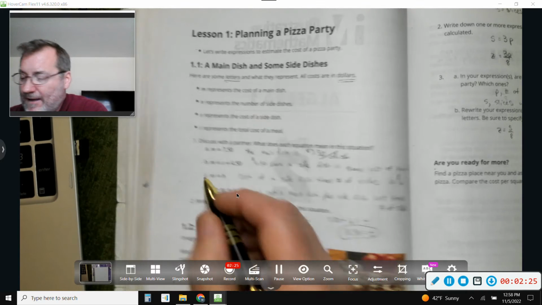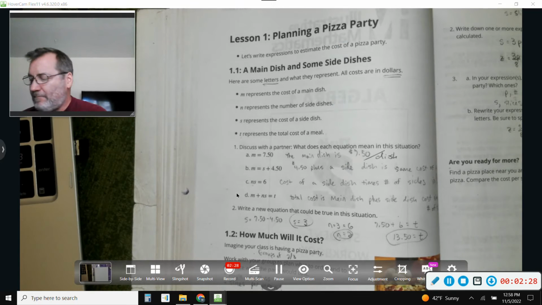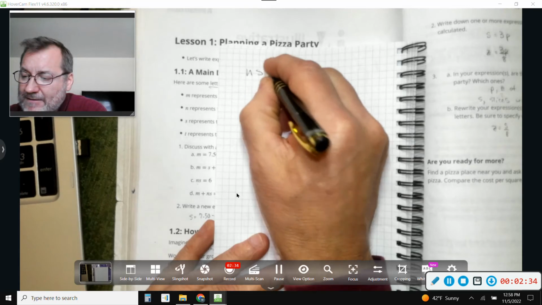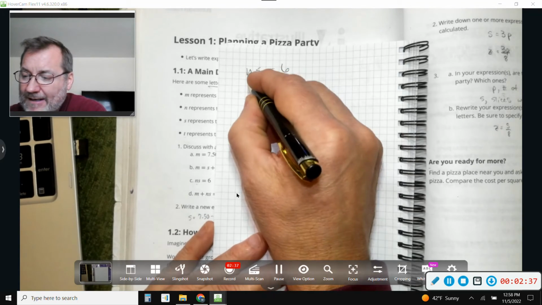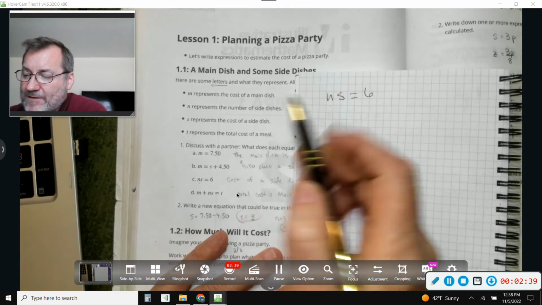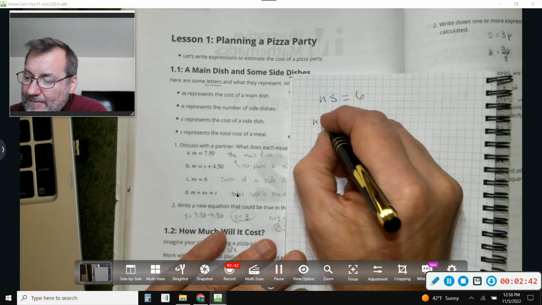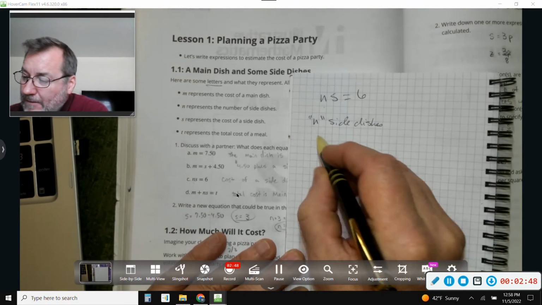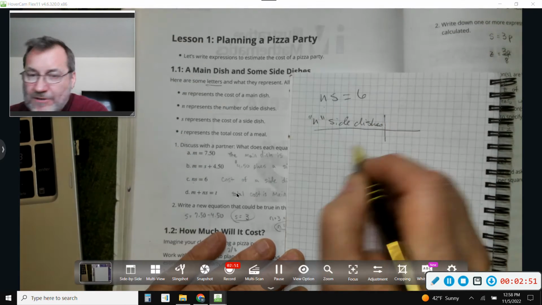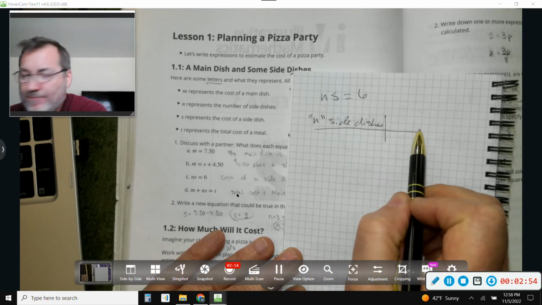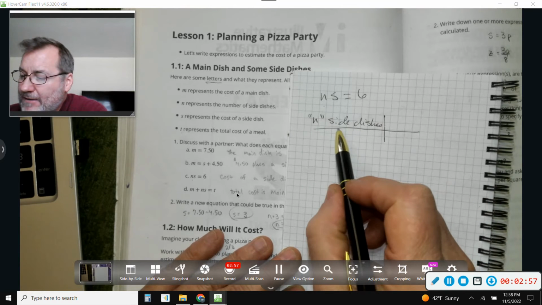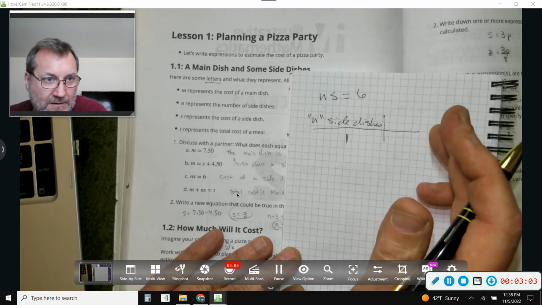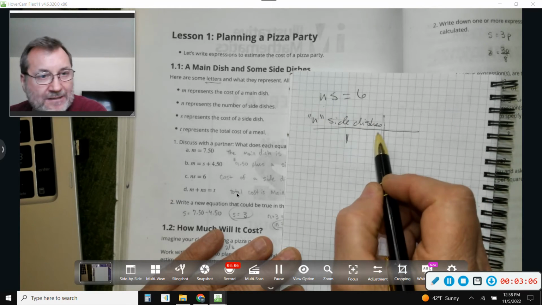So the units on that one, let's just look here real quick, because you have to make sure that you understand this. Okay, so when you have NS equals 6, N is the number of side dishes. So you're going to actually write down there N side dishes. And I'm going to put these railroad tracks. Get used to using these. These are just a continuous fraction. And what you have to realize is that N side dishes has a denominator. It's just simply 1 in this particular case. We can just order it in this direction.